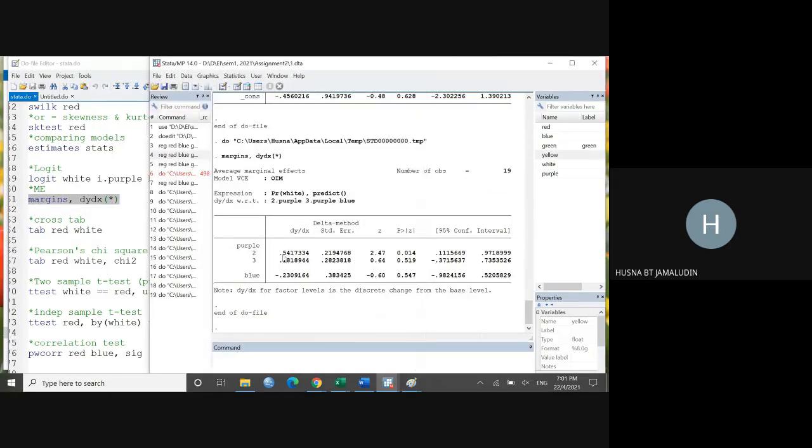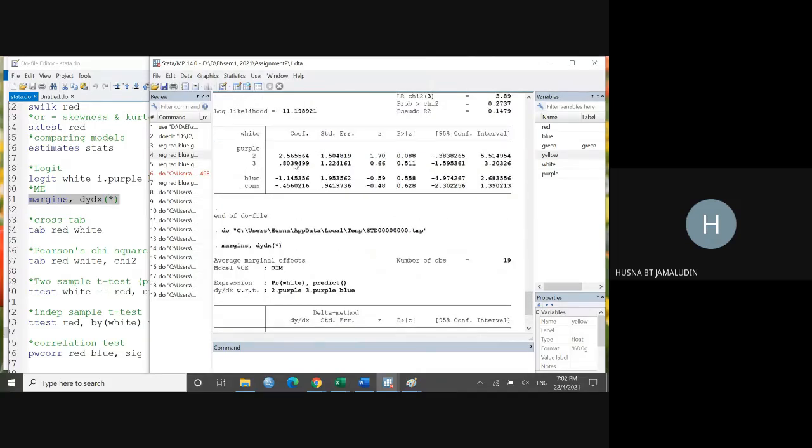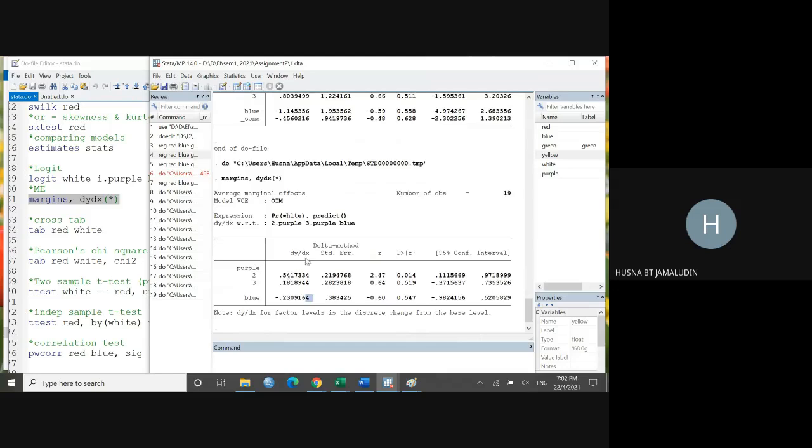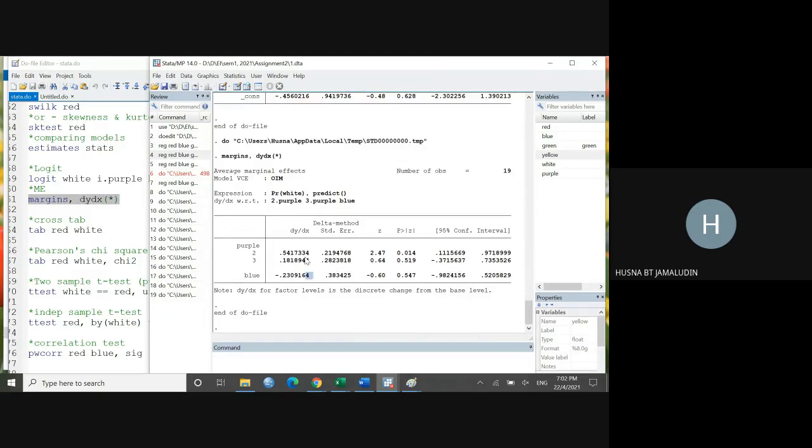You have to take the coefficients of the margin instead of just this coefficient when you want to report the result. People will look at the margin, which is the partial derivative of the variable, dy over dx. So you have to take this value to report in your equation. So now you can see the p-value. This is the case of logit.